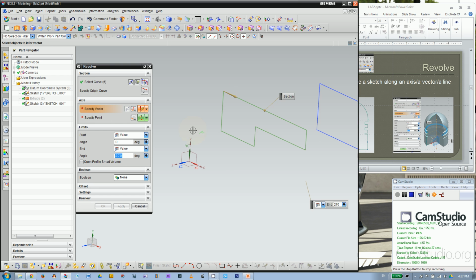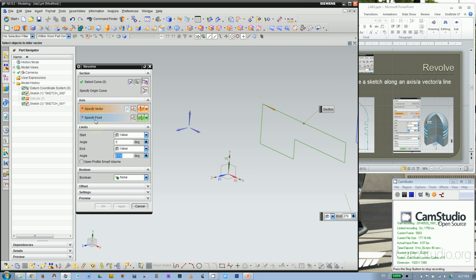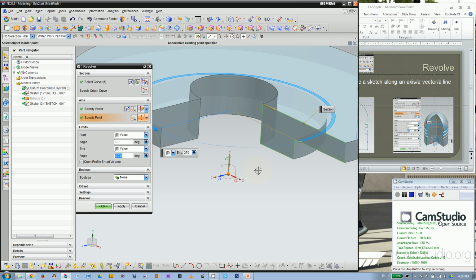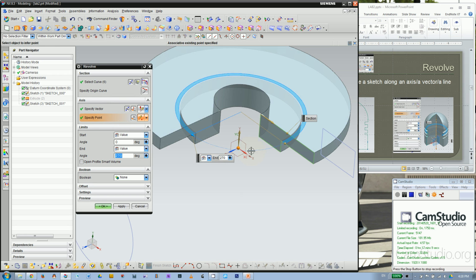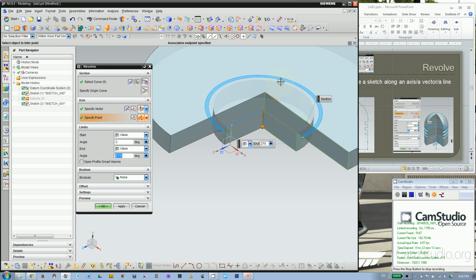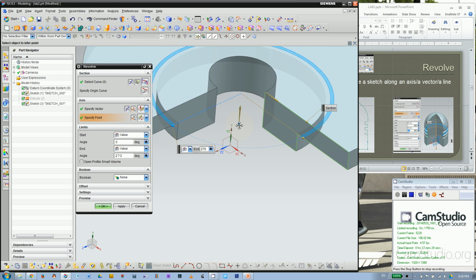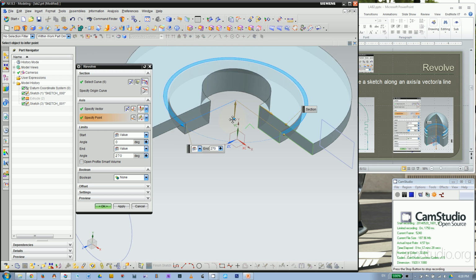So let me deselect this vector, and here if I pick as they ask, so I can pick y-axis, that's the direction, but I can also pick that's not necessarily this line, because y-axis and this line, they're all pointing the same direction. So the vector is the same, but the point is different. So for y-axis, the point is on the sketch origin. You will get something like this. If you define the point to be here, you'll get something like this. See, the vector is the direction, the point is the actual position of your axis. So that you can maybe see better what the point does.